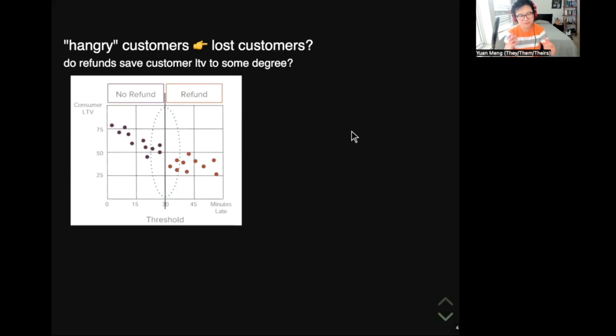Because DoorDash has to pay those refunds out of their pocket, it's fair for them to ask how much does this investment save customer lifetime values. How do we measure the impact of refunding on DoorDash customer lifetime values? One thought is maybe we can run an AB test and randomly assign some customers into getting a refund and others into not getting a refund. But that would be really unfair. Someone whose order arrived two hours late may get nothing, and someone whose order maybe is just one minute late receives a refund. If they found out about this little experiment, that will hurt DoorDash's reputation.